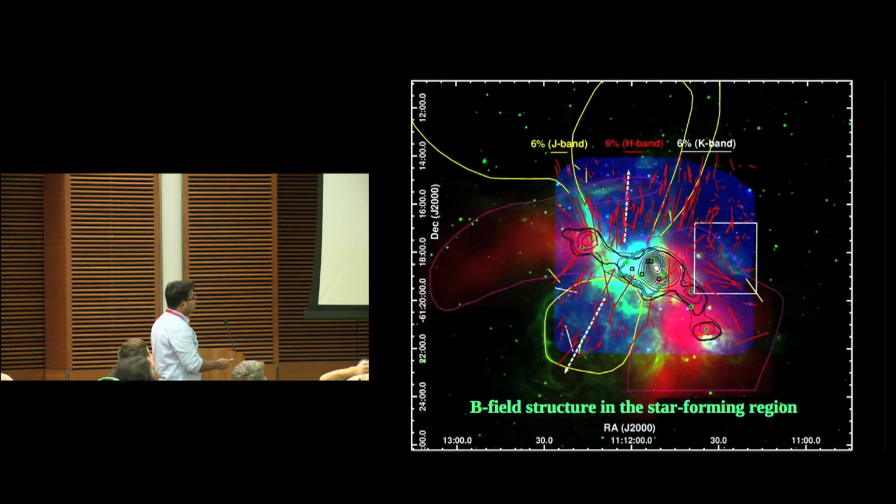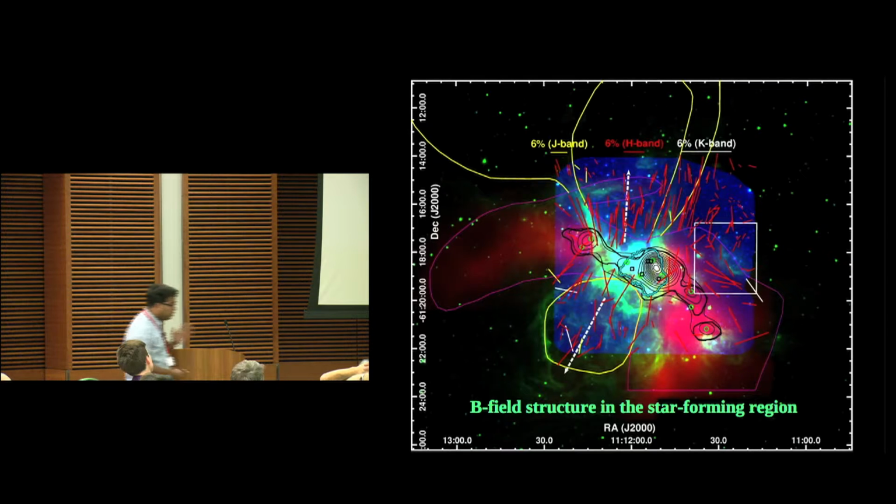So this blue area is a 7 by 7 arcmin SIRPOL image, and the background red color image is the CO total integrated intensity image. The green image is a Spitzer IRAC image. Most of the molecular cloud material has been evacuated both above and below the plane. In the other parts of the cloud, you can still see the molecular cloud glass.